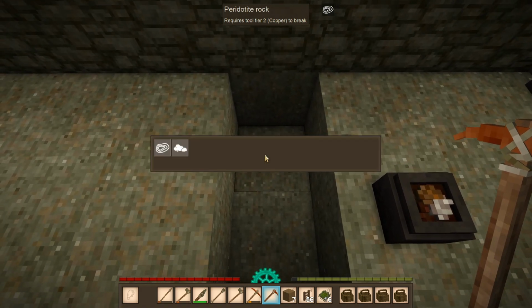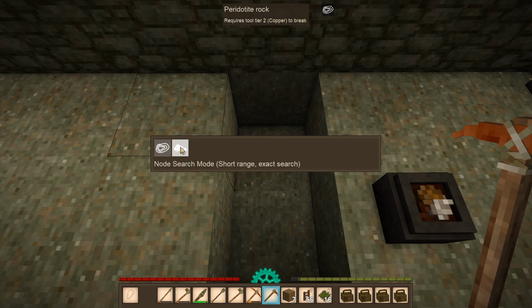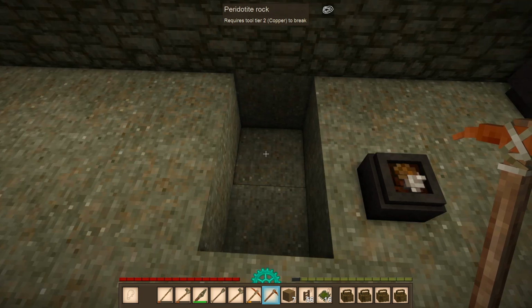The other option, which has to be turned on, by default is not on as far as I know, is the node search mode. Now this one has by default, I think, a 12 block radius. Sorry, an 8 block radius, and I think that's what's going on here. Let's see. How do we do this?